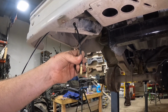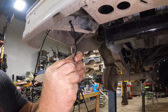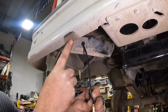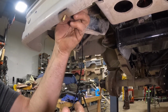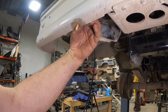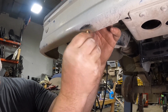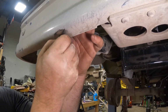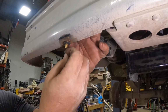The next thing you're going to put on is one of the star washers, and that provides the bite so you can tighten this all down. Because this washer is actually a little bit smaller than that hole, I'm going to put a larger washer over that. And it will still provide a good bite. The next thing we're going to do is put our rubber grommet on there, and this is going to protect your bumper from the nut and the washer we're putting on here.